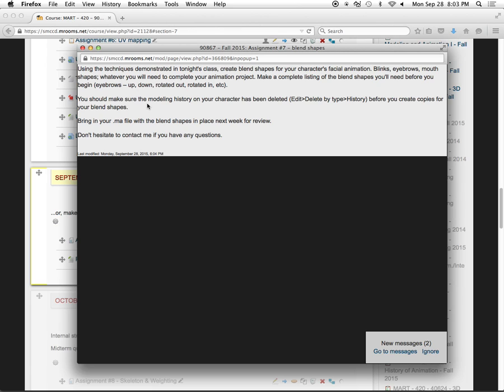Make sure before you start, I didn't do this, so I should have. Before you start making your blend shapes, make sure you delete the modeling history on the character. We talked about this once before, where you go in occasionally and delete by type history. Make sure you do this before you create the copies for your blend shapes.